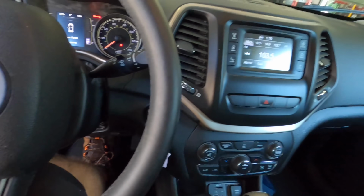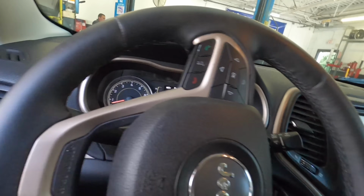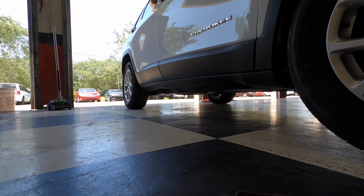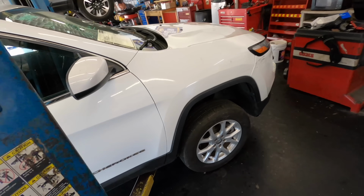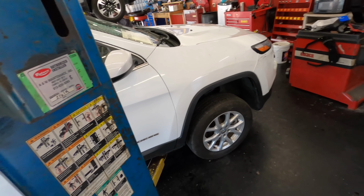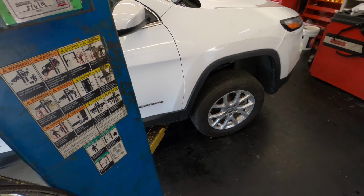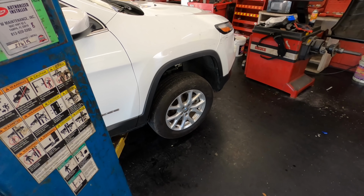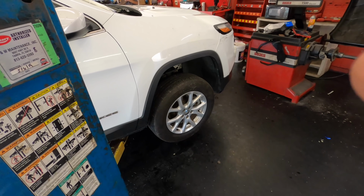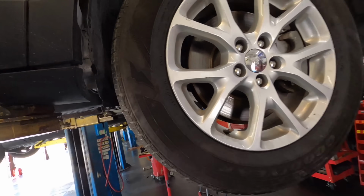Let's try this again. That's nice. Okay, I kind of missed the intro on that, so hi everybody. We've got a something Jeep Cherokee here that appears to have been wrecked somehow. And we're gonna see what is broken down there. If something's wrong. Okay, let's go in for an undercarriage inspection.